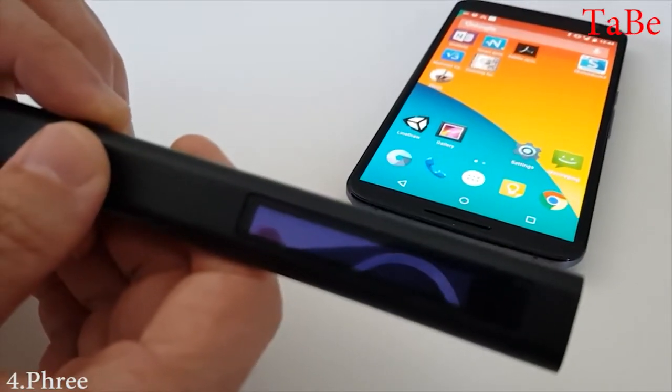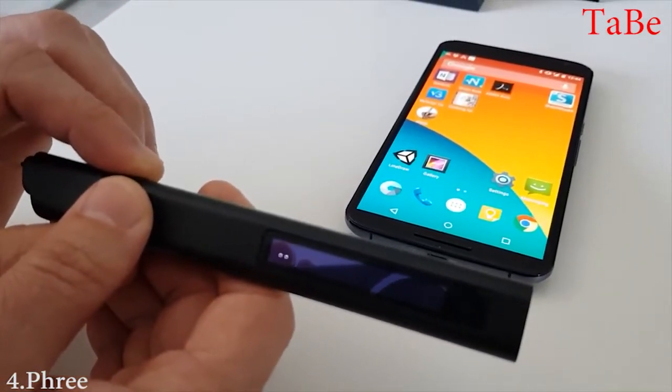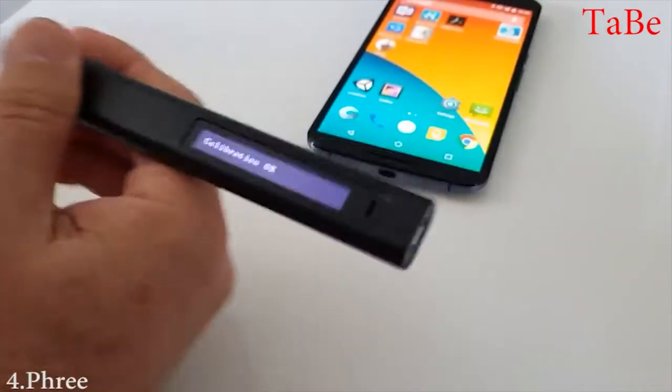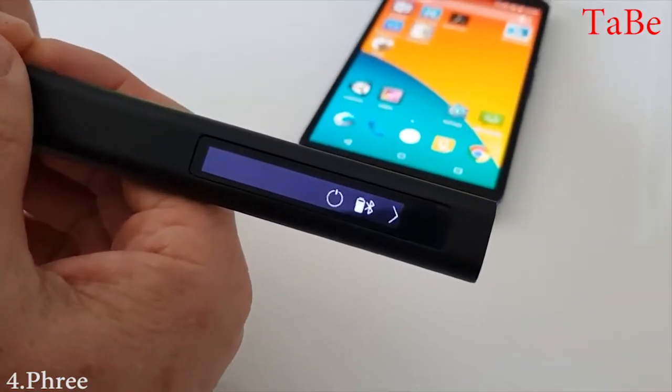Here's a short video as a user guide for free. We start by pressing the on-off button. You see the screen turns on and it asks you to draw a line. A short drawing of a line calibrates the pen to the way we are holding it.